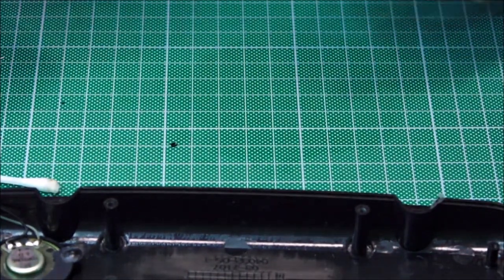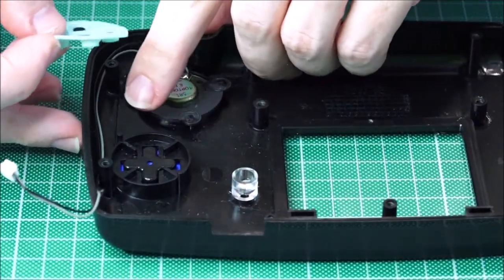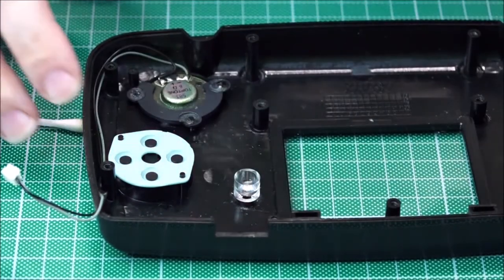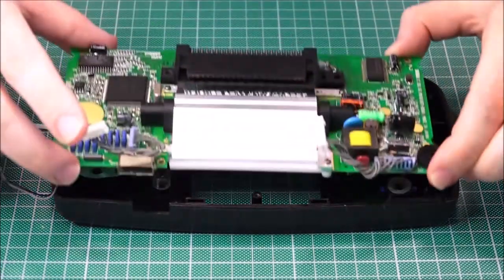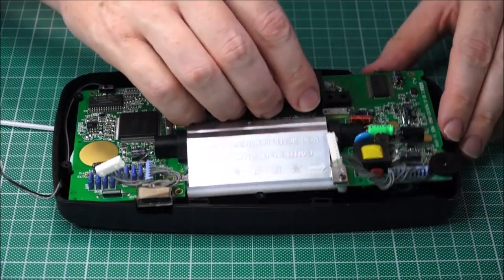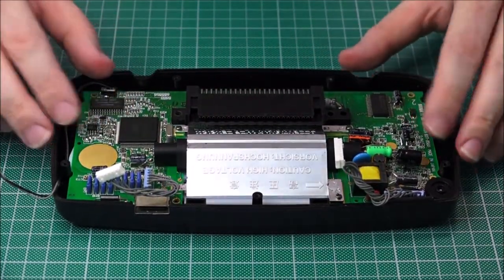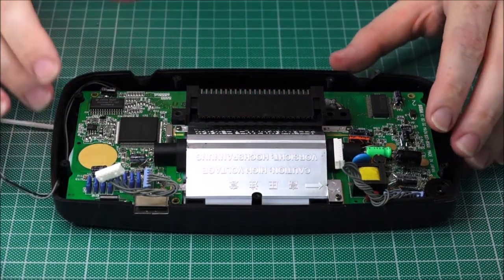Great. So finally, we can put this in. Now you should be able to see here, there's actually two locating pins for these holes, and they'll just sit right in there. So it can only go in one way. Here we go. Let's try and put the screen in nicely. There we go, very nice, very well sat in. Everything seems just fine. Okay, very, very pleased with this so far.